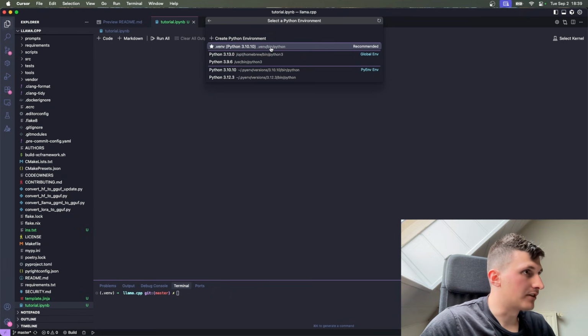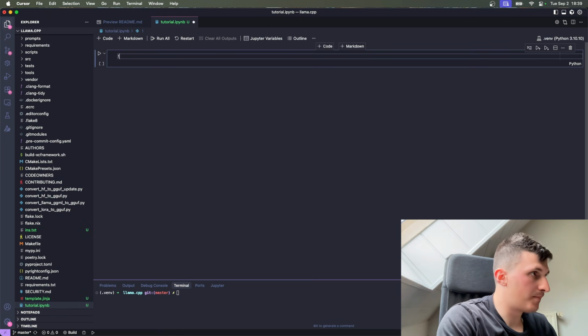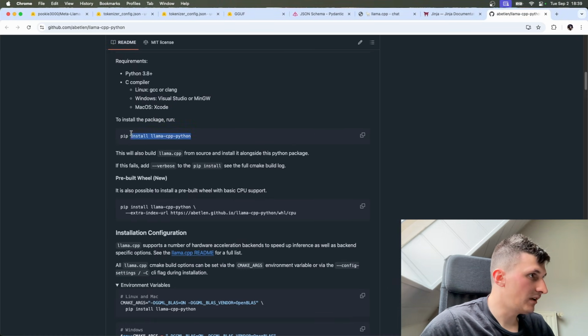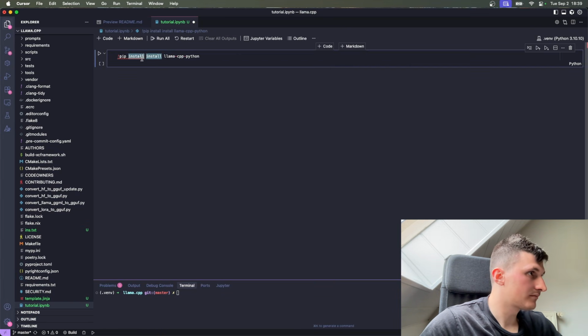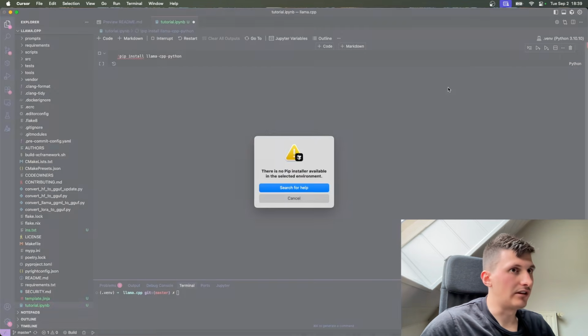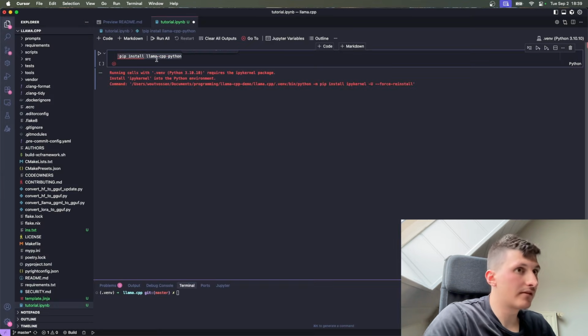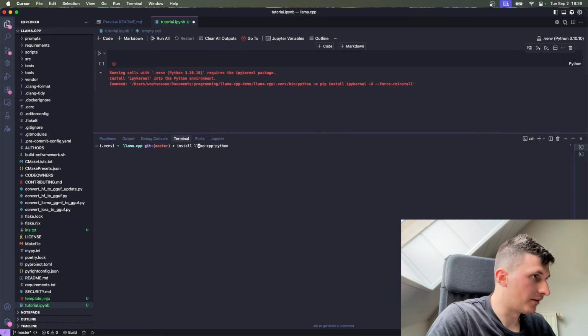Let's select my Python virtual environment, and what we need to do is pip install llama.cpp Python. First I need to install the, there is no pip installer. What? Maybe let's just run it in the terminal instead.